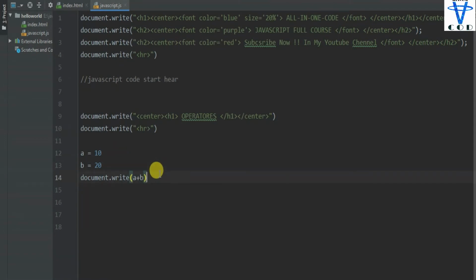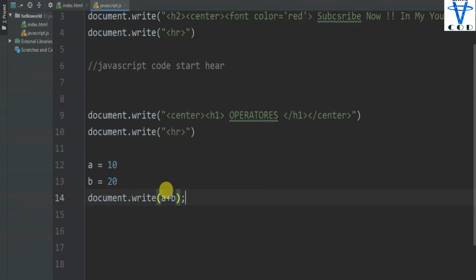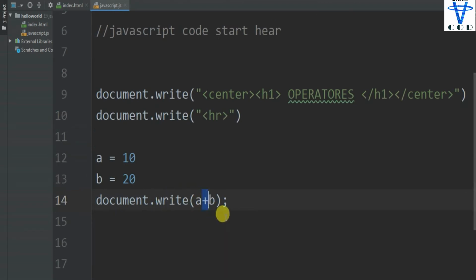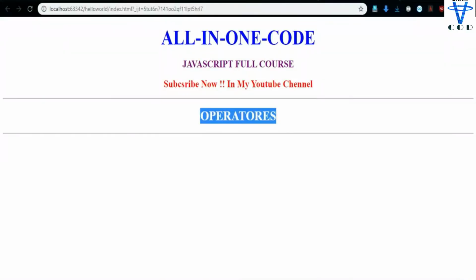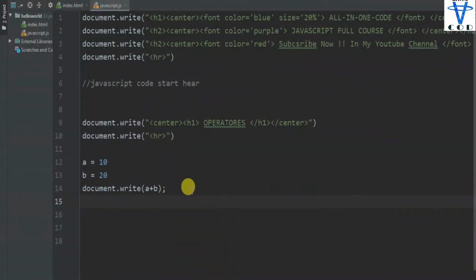So this is our operator. Operator is always used in the middle of operands. So let's save this and reload, and we got 30 in here.